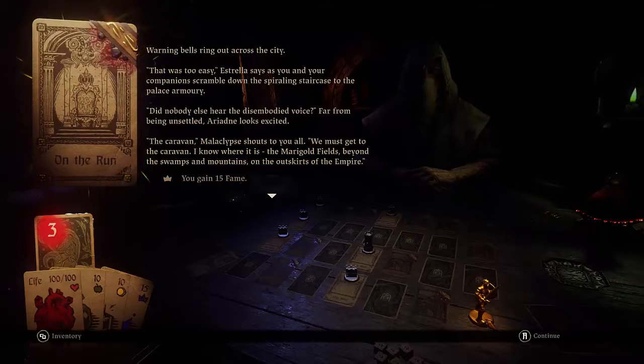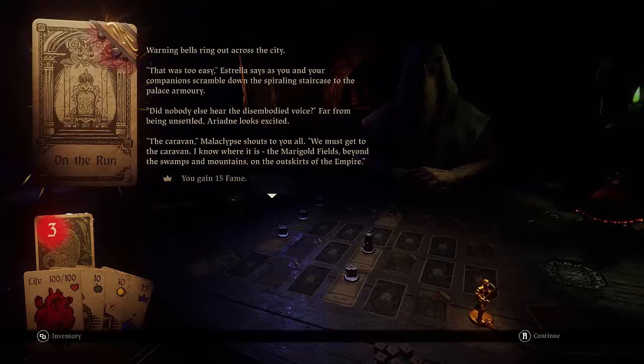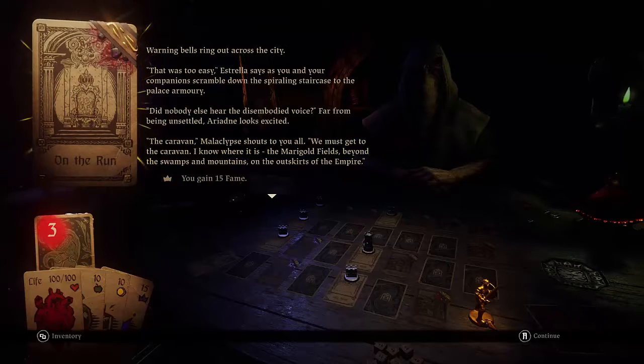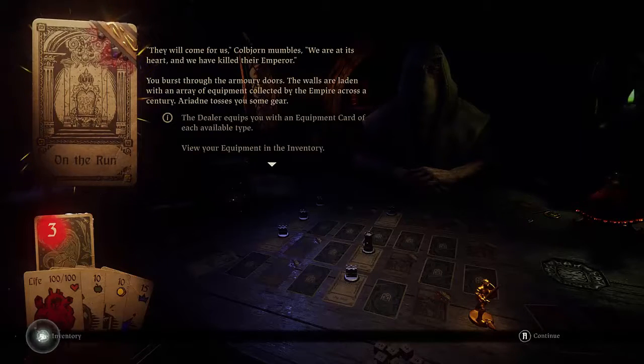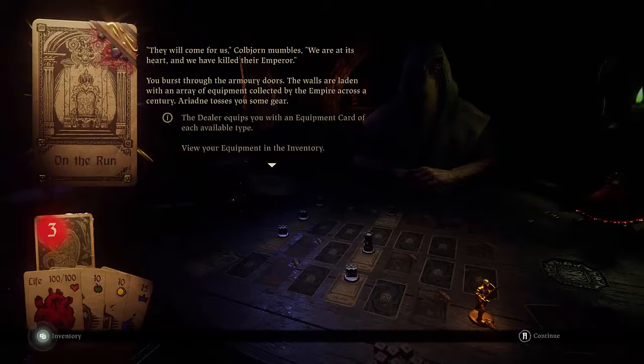Warning bells ring across the city. That was too easy, Estrella says as you and your companion scramble down the spiraling staircase to the palace armory. Did nobody else hear the disembodied voice? Far from being unsettled, Haradi looks excited. The caravan, Malklip shouts to you all. We must get to the caravan. Know where it is? The Marigold Fields, beyond the swamps and mountains on the outskirts of the Empire. They will come for us, Colbert mumbles. We are at its heart, and you have killed the Emperor.